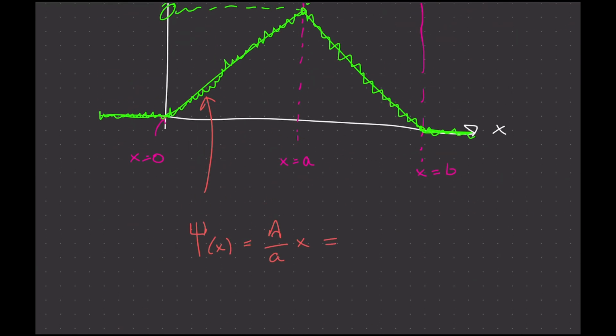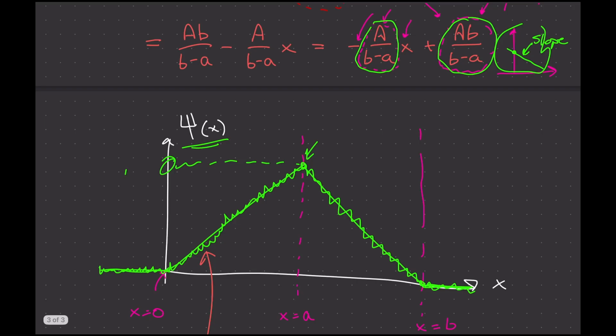Cool. Now let's plug in a into x. So what we're looking at is psi of a. This is equal to A over a times a. These a's cancel. So exactly at a, the value of psi is capital A. Okay? So we know that this point here is at a y value of A. All right, so now we know absolutely everything we need to know about the function. By the way, I drew this slope and this slope to look almost exactly the same, but they actually shouldn't be the same. So maybe the function goes like this and then kind of like that.